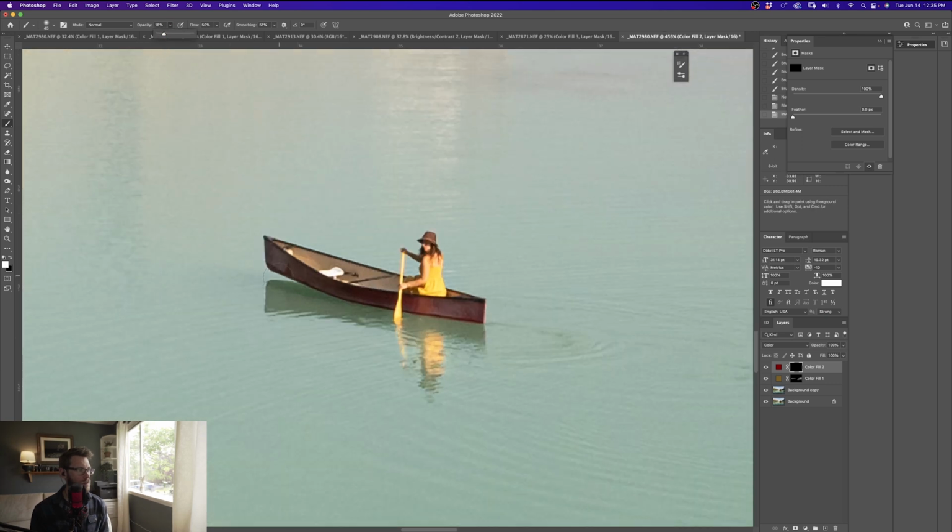Opacity is way down, and I'm going to brush in a bit more red into this canoe. I know it's quite red. It's been a little bit sun bleached over the years, but I want to see that red kind of pop and give it a bit of reflection here. So I'm just applying a little bit of color on this layer, and if it's too much, we can always dial it back a little bit.